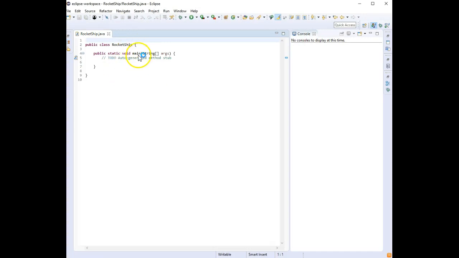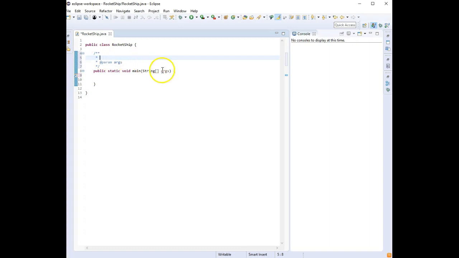Okay, so this is our class. It's got a framework for main here. So first of all, let me use JavaDoc. And in Eclipse, I can do that by doing a /* above the line that actually defines the method. Hit enter, and it automatically does a JavaDoc framework. If I had had other params here, it would have passed that in. And I'm going to call this RocketShip draws an ASCII rocket ship.